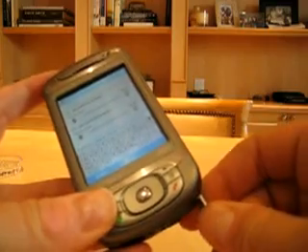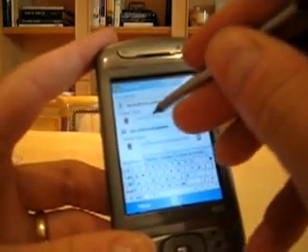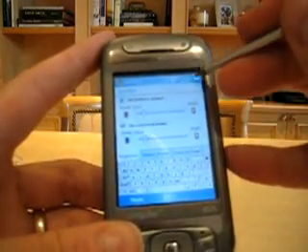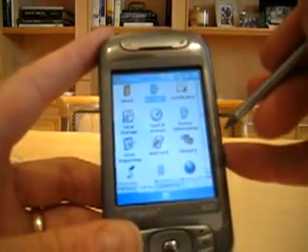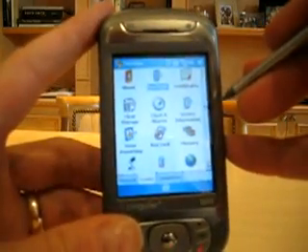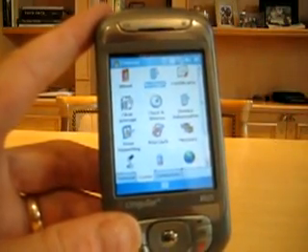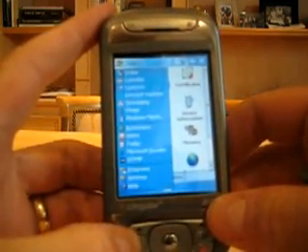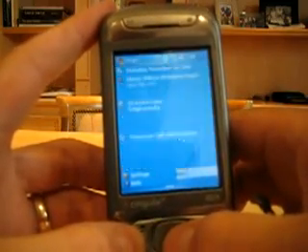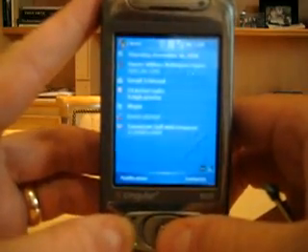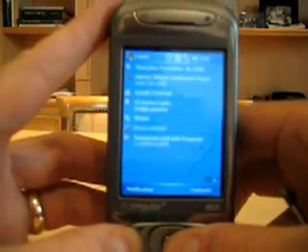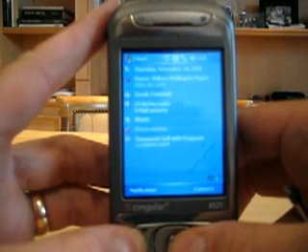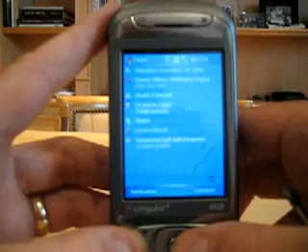I'll knock this down even one more item lower. That actually just might turn off the... Yeah, it turns off. So this is the lowest setting for the backlight. It's also a way of keeping the battery life up as long as you can. But okay, so I'm going to press the start button. I'm going to go to the Today menu, which is the basic set of information that you get any time you're turning on the phone.